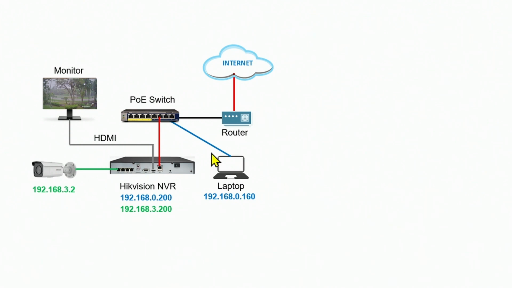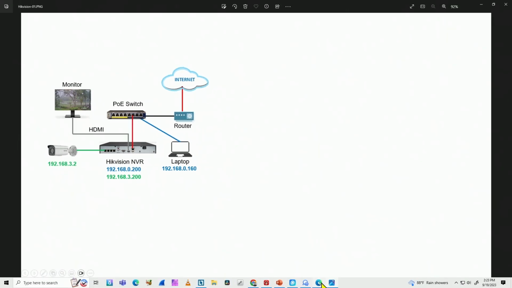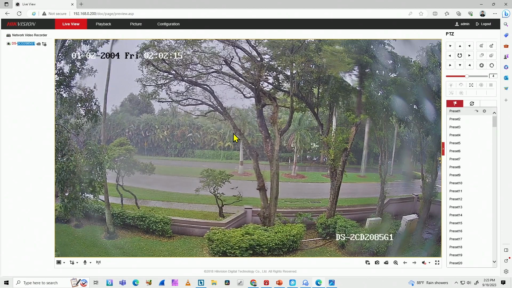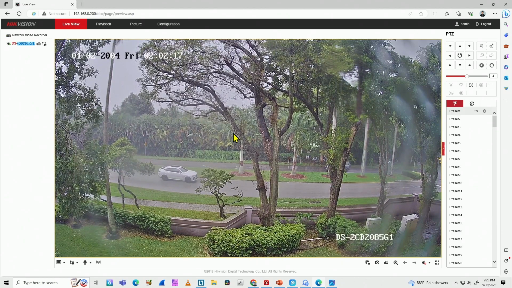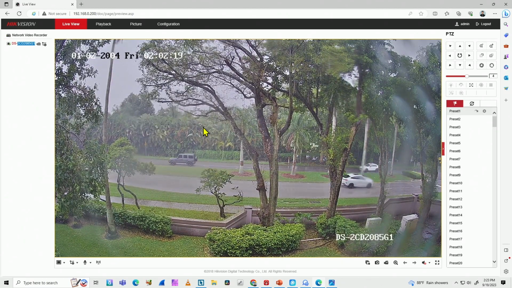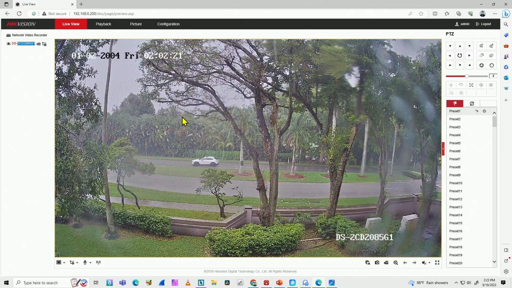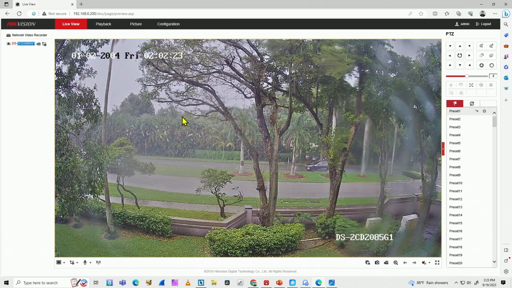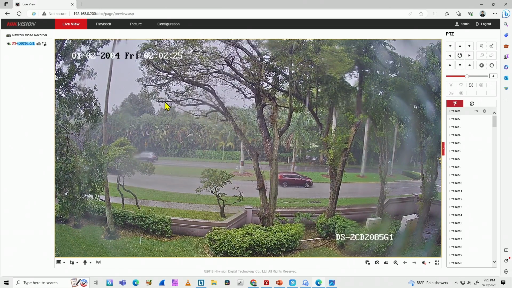And if I want to extend that, like if I want to see from my laptop, then I need to connect this extra cable here, right, to the switch, which is the same switch connected to my laptop, and then I can see from my laptop using a web browser, just like this, for example. Here's a web browser on my computer, and then I can see what's going on there on the NVR. I'm not seeing the camera directly, okay?